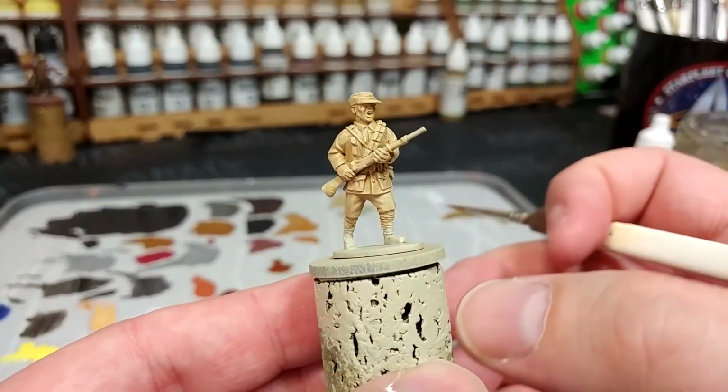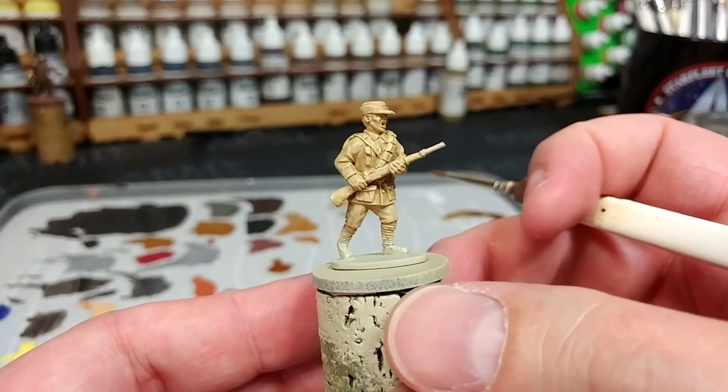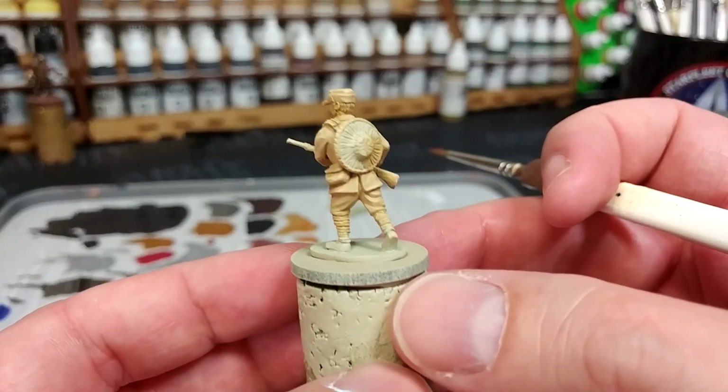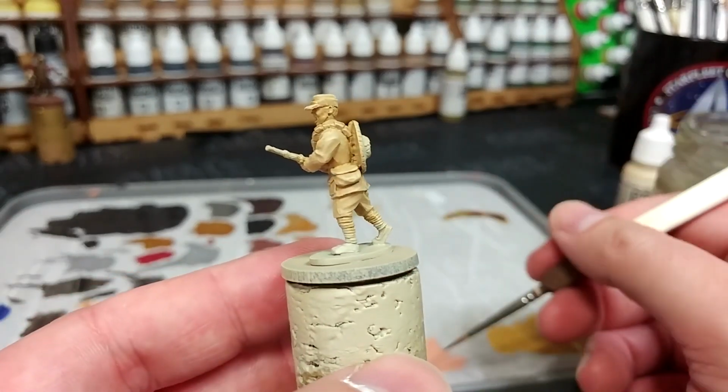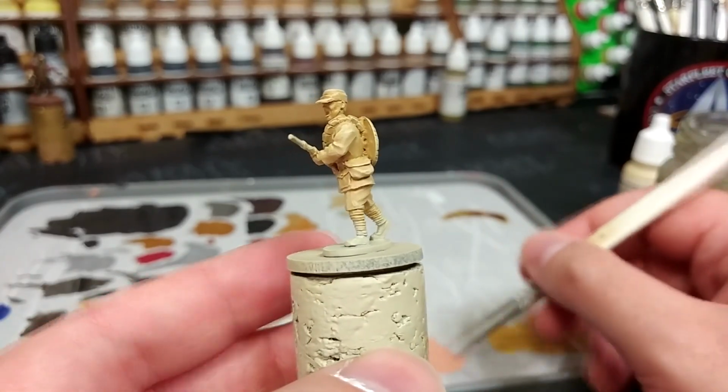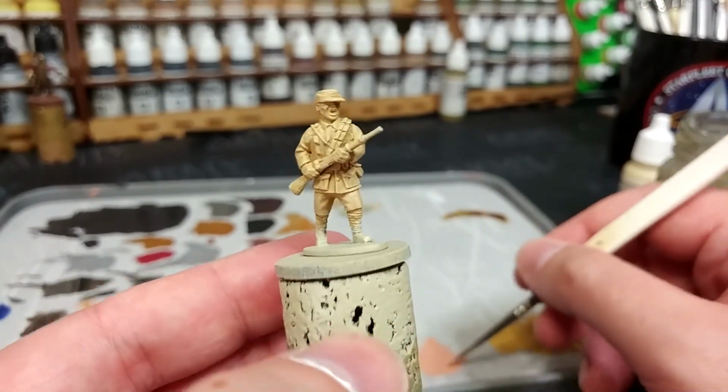Now, when I started applying this, I found that the more I put on, the better it looked. So I did do a little bit more than I thought I would. That's going to work really well for a sort of worn, sun-bleached uniform, and that'll look quite nice, I think. So we'll move on now and base coat his skin.